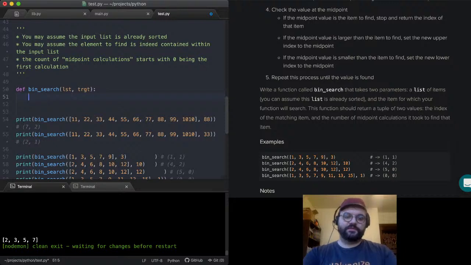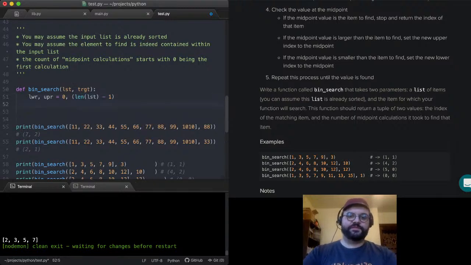So first we need the lower bound, and I'm just going to call it lower, and upper equals 0 and len(list) minus 1. I'll just be nice and clear about this, put that in parentheses.